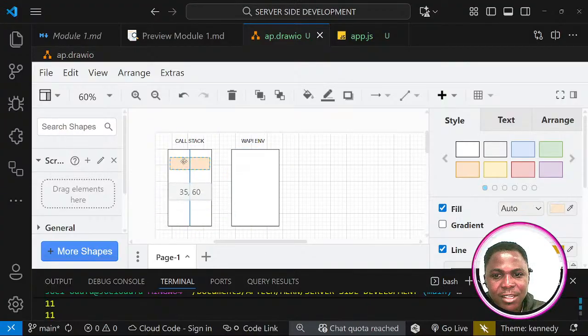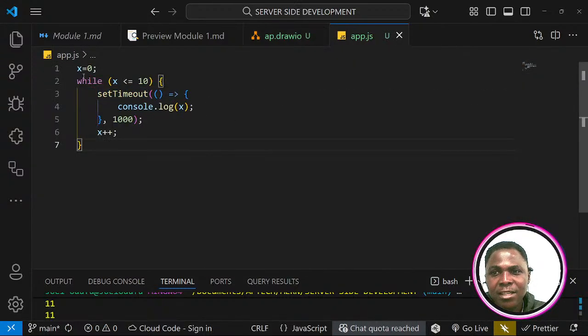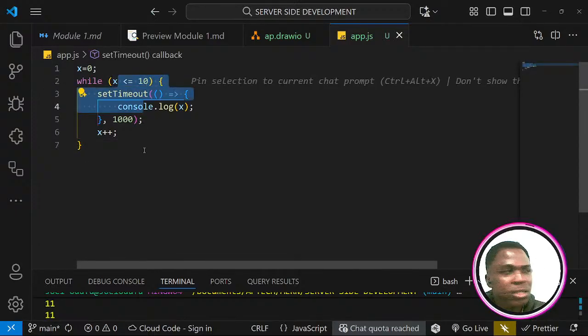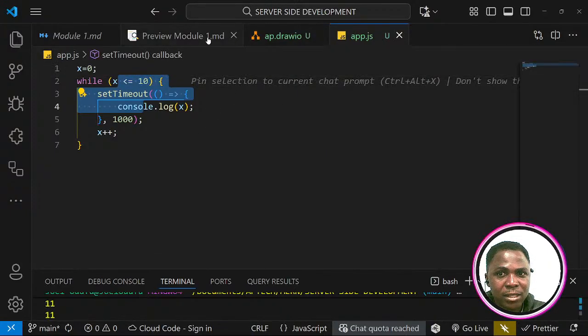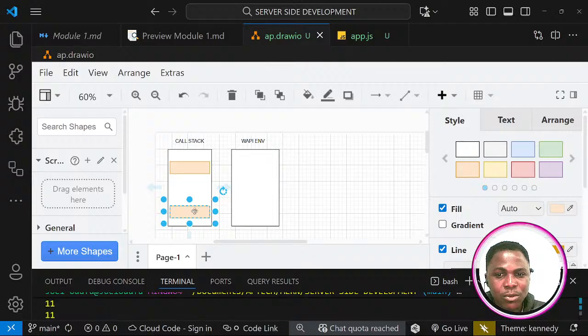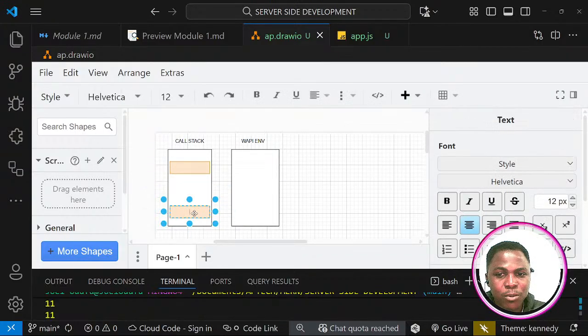Okay, the first thing, let's start. There are two major processes there. Number one is a loop, right? This loop was called immediately. Inside that process, the first thing that was called was a while loop.